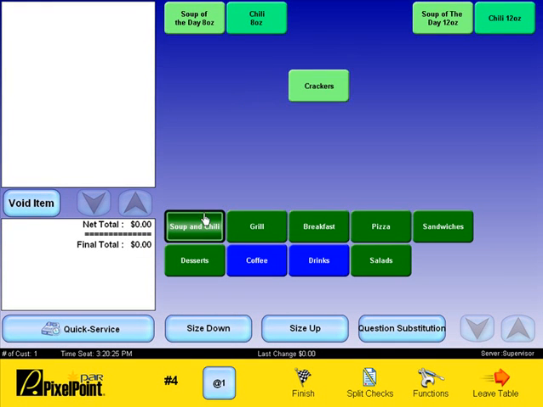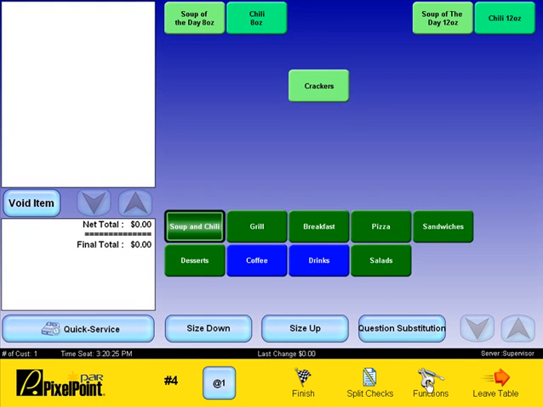Within here, I have, for example, all of my different order screens and so on. Let's say within the soup and chili, for example, I need to populate this area right here, where it should contain a button of some missing item. So what I do here is, first of all, I go to this screen and I select on that area where I want that button to occur.